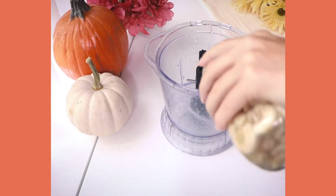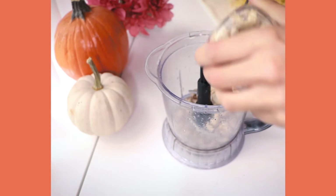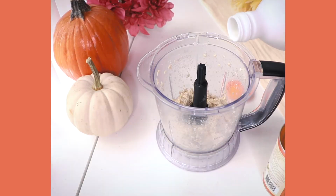So I just poured all of these cashews in there. It ends up being about 1.5 cups of soaked cashews. And then right after that, I put in 1/4 cup of cashew milk. So I love cashews because they're very eczema safe. However, a lot of people do have allergies to cashews, and if that's the case, you can use things like a coconut cream or do something like almond, or you can try hemp milk. And maybe I'm gonna try making your own hemp cream, like a coconut cream, but hemp cream. So see if that works out for you. You can also use a rice milk as well.